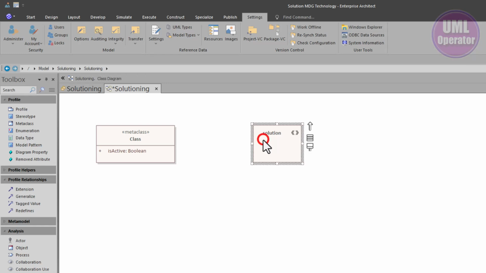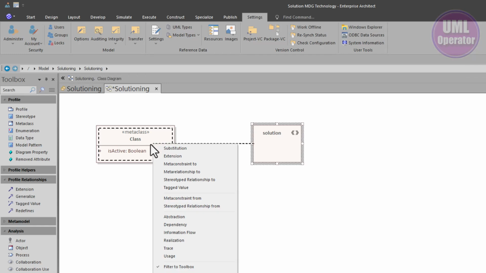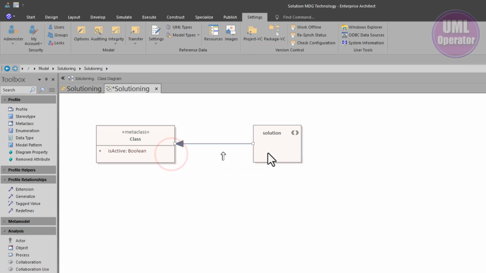Now, from the stereotype, we want to apply it to this metaclass. And to do that, we can grab this arrow here, drag and drop it on the metaclass, let go, and choose extension. So now we've extended this solution to this class element.